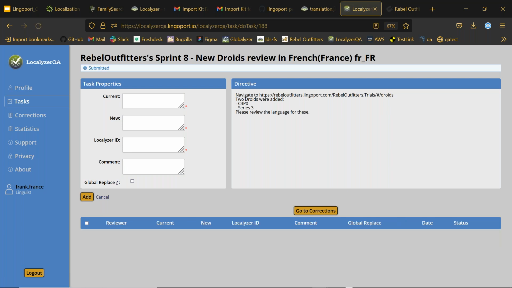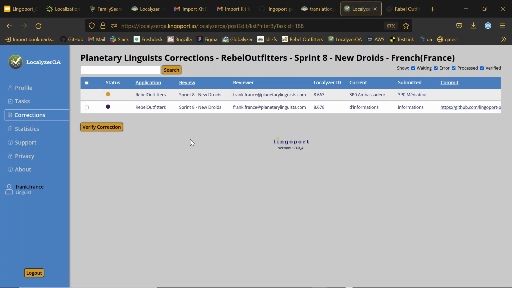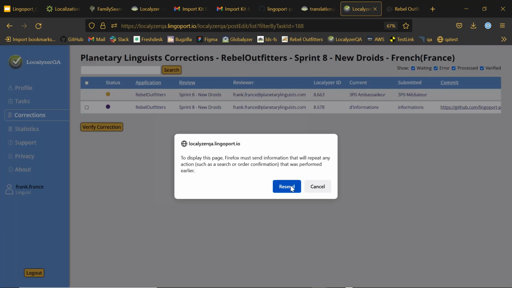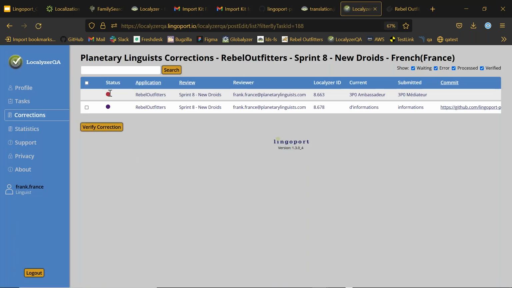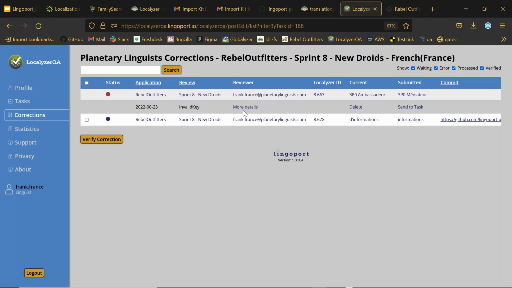When I submit it, it goes to a correction page. So I'm going to go to the correction page. That's the page of things that have been corrected, and by me, by Frank. And you see information, médiateur, and you see that there is a waiting return here, and this one is being processed. So in this mini demo, where I'm going really quickly, it actually is being updated directly, or it has an error like this.